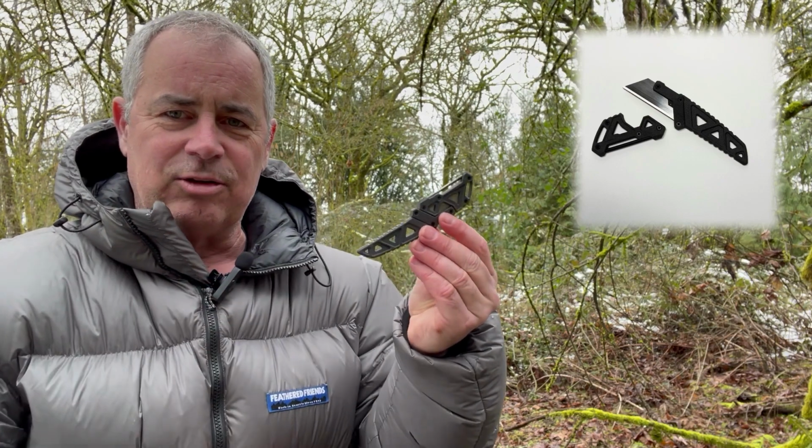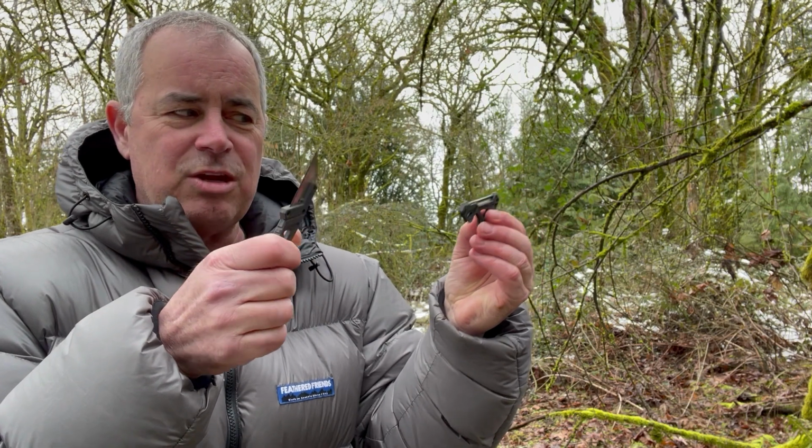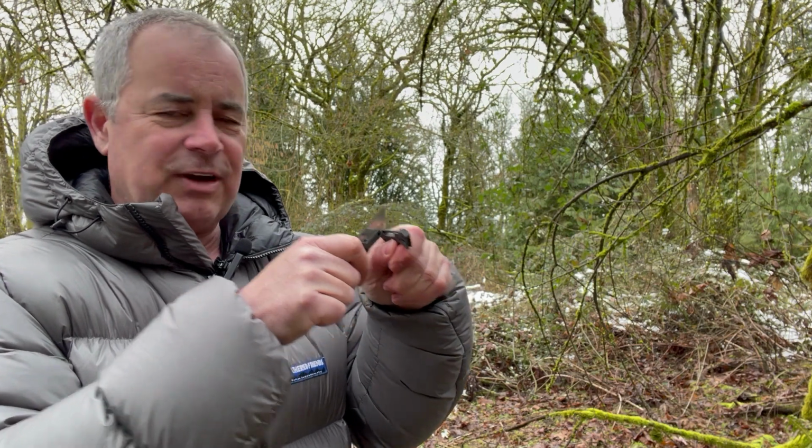Having the quick tinders are super valuable when you're out in the backcountry to be able to start a fire, but you still need to get a spark to them. I don't like to carry a lighter with me or matches with me in my emergency kit. Lighter fuel can run out, it can freeze, matches can get wet, they can break, that type of stuff. So I like to have an actual sparking device, something that I can get a spark onto the tinder quicks. And so what I found is this little combination knife and fire starter. You basically pull this open, you've got a great little knife, and then if you need it, you can use it as a sparking device right here.